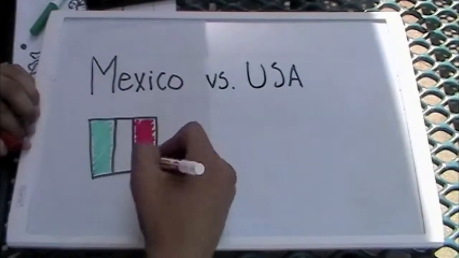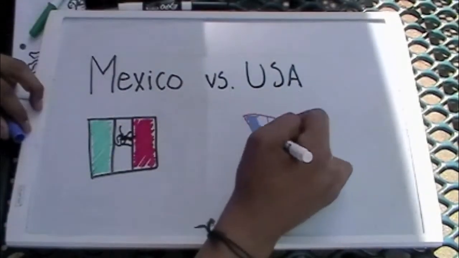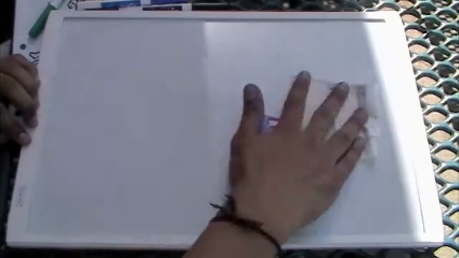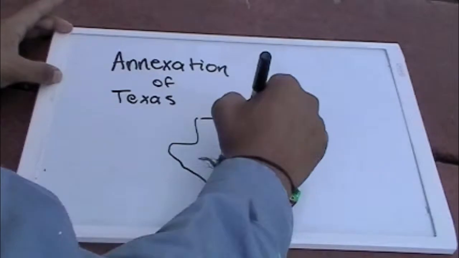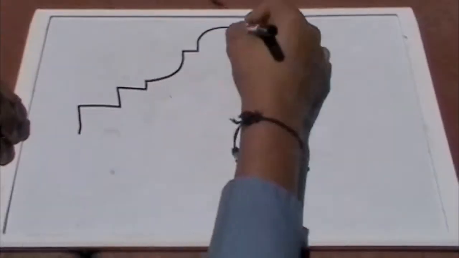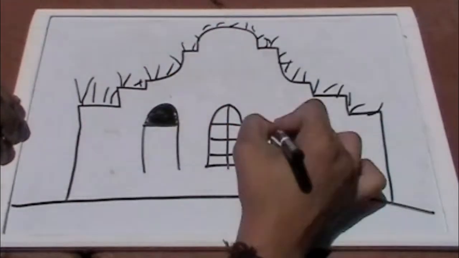Without notice, Polk still wanted the land, so he sent soldiers to build forts on the Texas-Mexico border. After Mexico saw this, they had their soldiers move into Texas, which ended up with 12 dead American soldiers. Polk saw this chance to go to war with Mexico, so he went to Congress, which passed it quickly. Many battles went on, even famous ones like the Battle of the Alamo. But the war was quickly over.